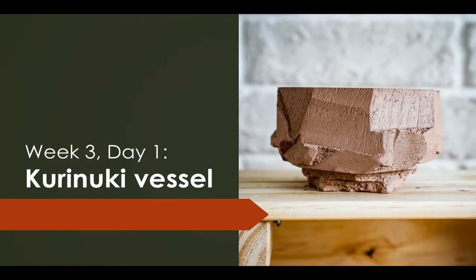Hey, welcome to the start of your second project, the Kurinuki Vessel. You're going to need your notebook today, so please grab your notebook and on the next clean page, please write week three, day one, Kurinuki Vessel.